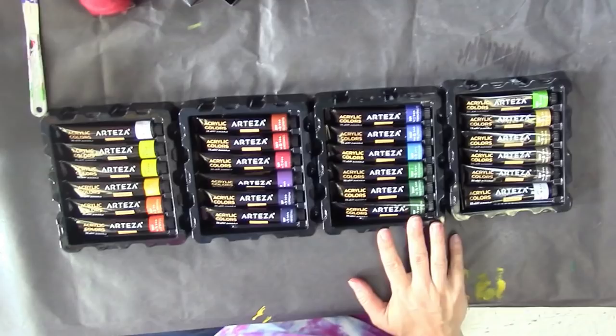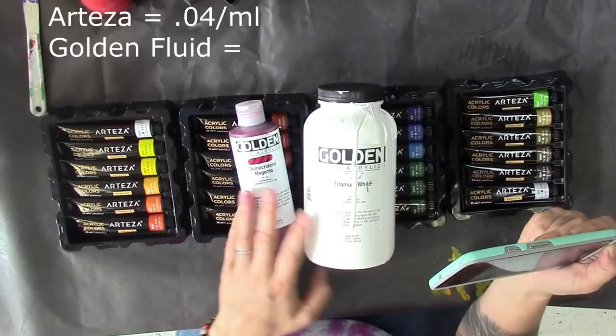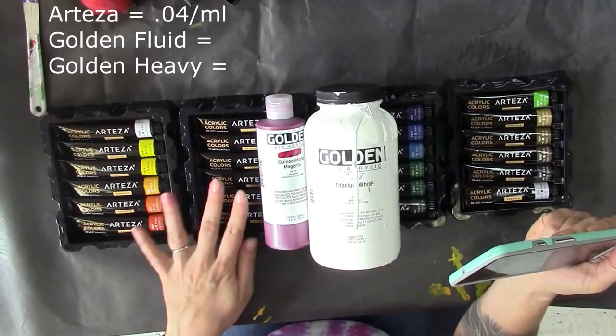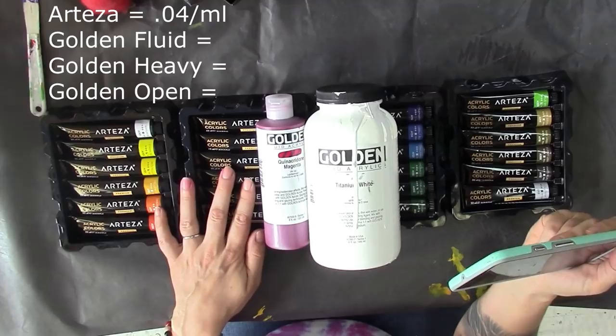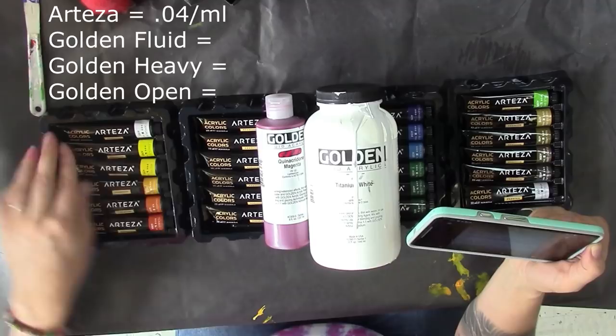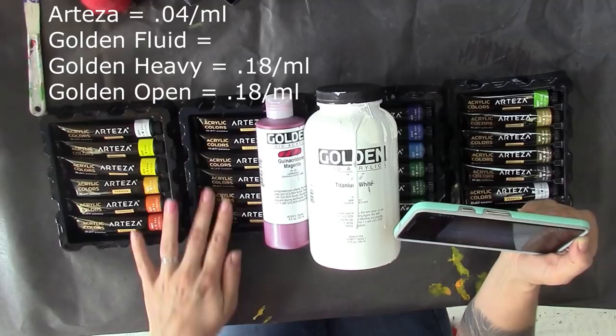Let's talk price comparison with my golden acrylics. These Arteza paints are on their website for $20.49 for 24 tubes. Golden has 3 different lines. They have the fluid line, which is what I use, but they also have a heavy body line, which acts more like these probably will, a thicker, more viscous paint. And then they have an open line, which dries slower like oils and is also a little more heavy bodied. So they're heavy bodied and they're open acrylics, which are in tubes like this. There's only 6 tubes in theirs, but they are the same size tube. They sell for $23.44. That equals about 18 cents per milliliter, whereas these average out to be 4 cents per milliliter. So these are significantly cheaper.